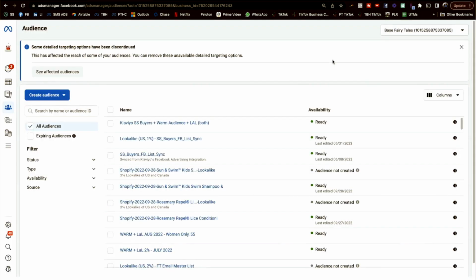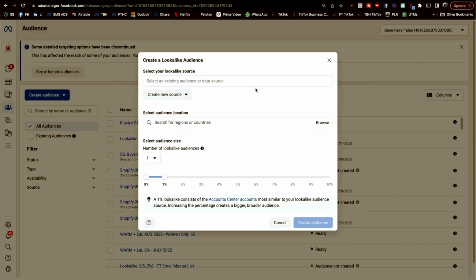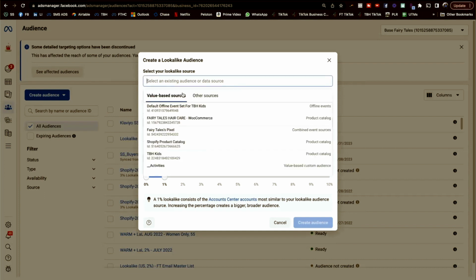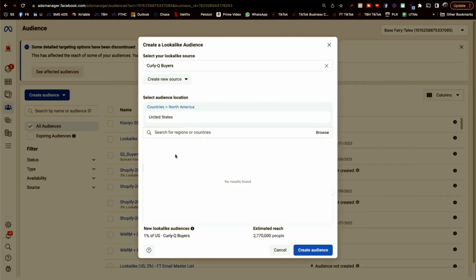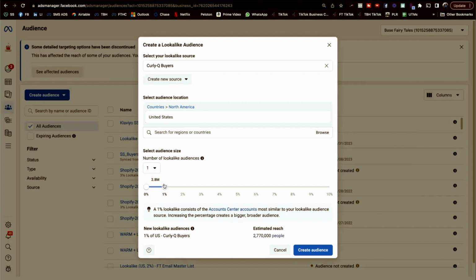Now, the next level is lookalike. Lookalike audiences are exactly what it sounds like: they create an audience that looks like one of your original custom audiences. So you created an audience, let's say people who buy a specific product. Now you can tell Facebook, find more people who look like these buyers. You can put in the country that you want to target, and then I keep it at 1%. And now Facebook is going to find people that look like that product's buyers.